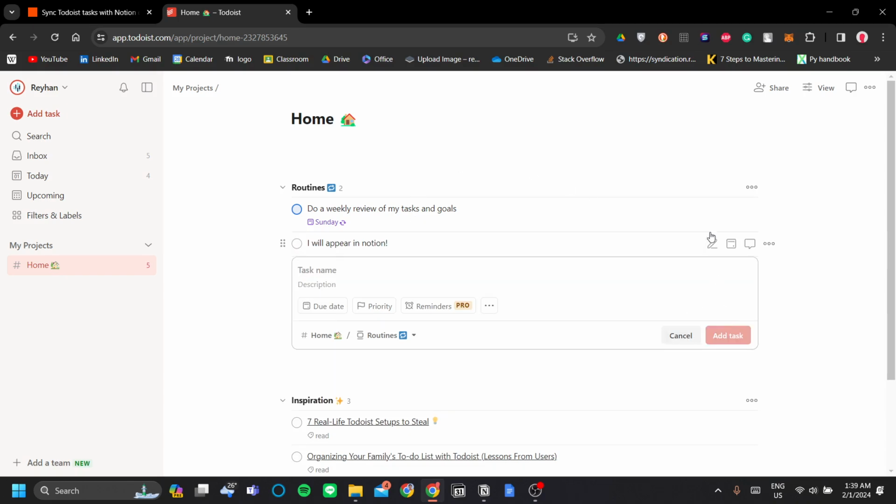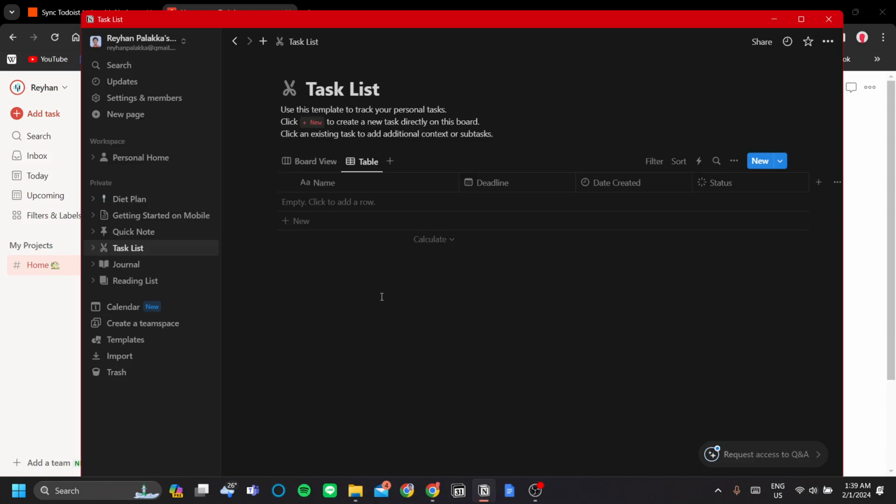Click add task. Okay, so once you've added a task in your Todoist here, it will appear on your designated Notion database. Now, one thing to note here is that it does take a minute or two for Zapier to forward your task from Todoist to Notion. So just make sure you don't go directly to Notion just seconds after you add your task to Todoist. Otherwise, it's pretty helpful and it's pretty neat.